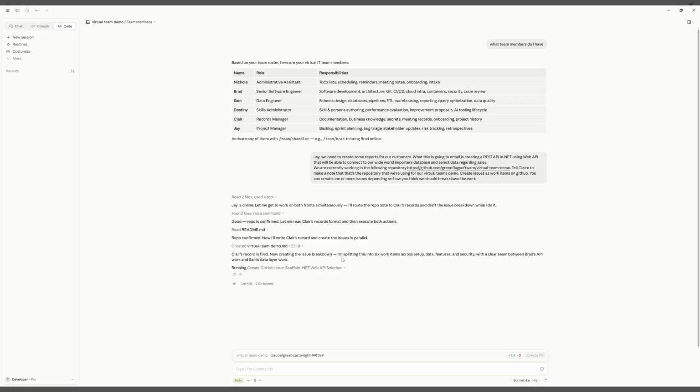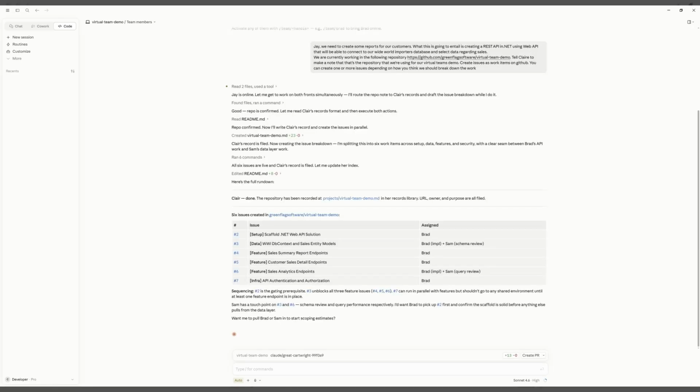Jay's instructing us that he's splitting this into 6 work items across setup, data features, and security, with a clear seam between Brad's API and Sam's data layer work. Brad is our senior software developer and Sam is our data engineer. So that sounds absolutely on point.